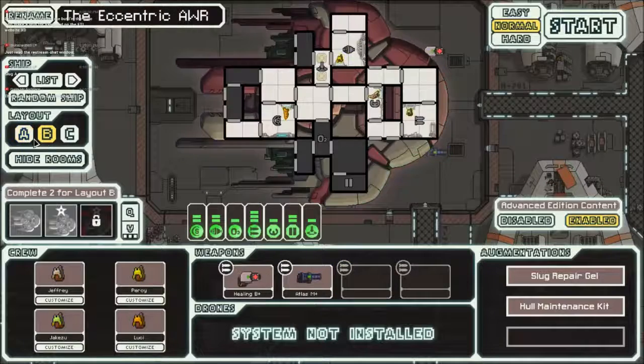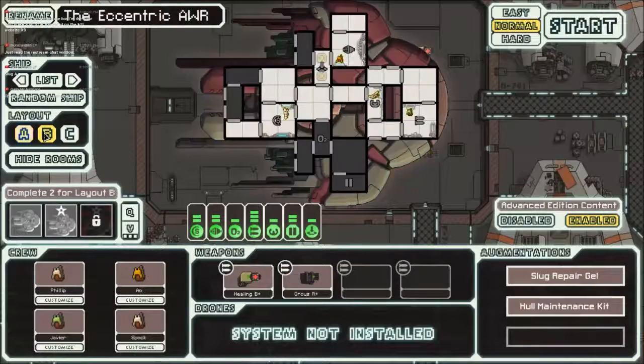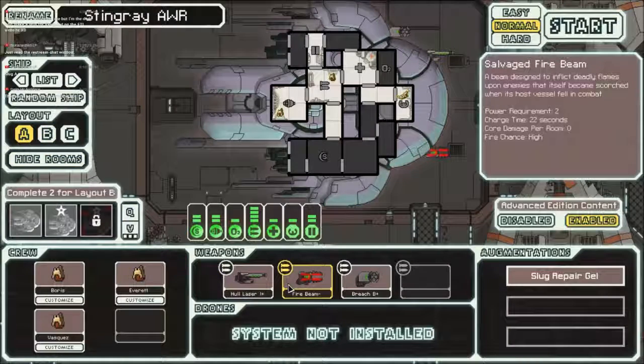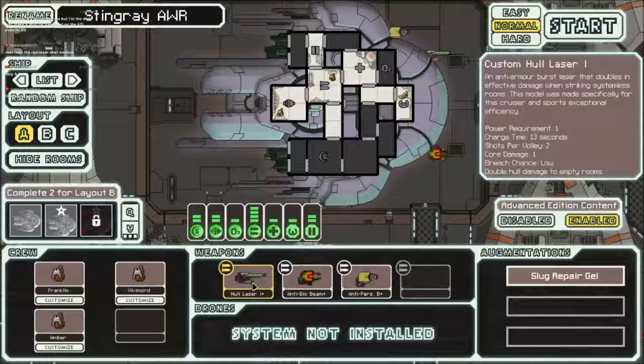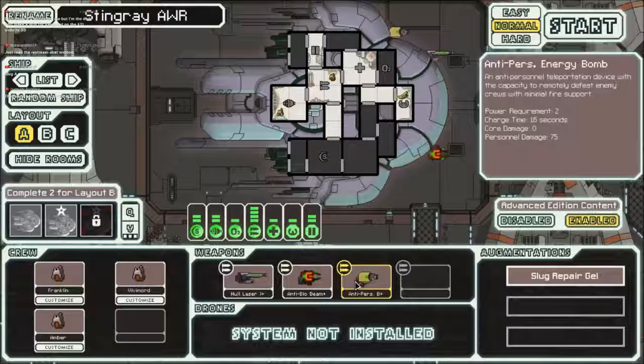Okay, I'm going to risk it though, and show a different layout. Oh, it switches to an anti-personnel laser and a tactical small bomb. Yeah, so that's interesting. It switches out. I'd go for the fire beam, but that's a salvaged one. Okay, I think we should fly this one. We got the custom hull laser, so this one fires faster. But these two weapons here, look at that. Anti-personnel energy bomb.